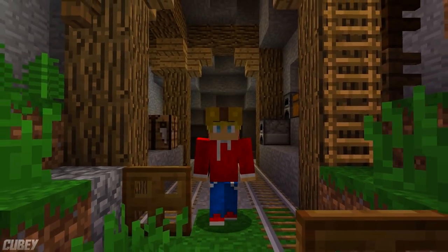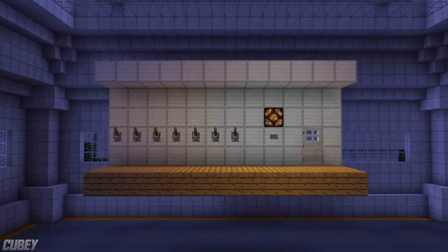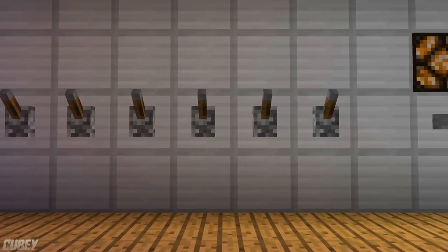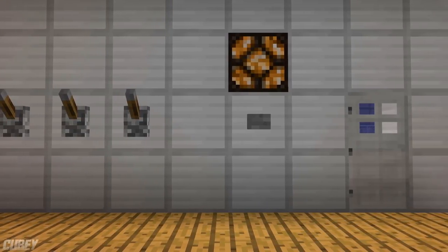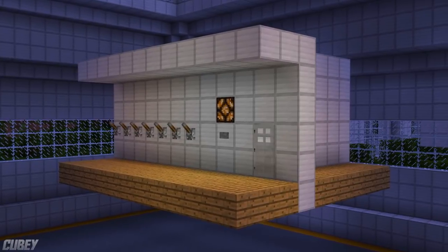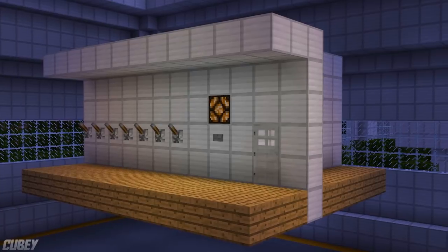In this video, we are going to learn how to build ourselves a door that we can only unlock by using a passcode. But what makes this security machine so incredibly convenient and easy to use is we can actually change the code without needing to move any blocks inside the machine. Here, let me give you a small demo on how this bad boy works.